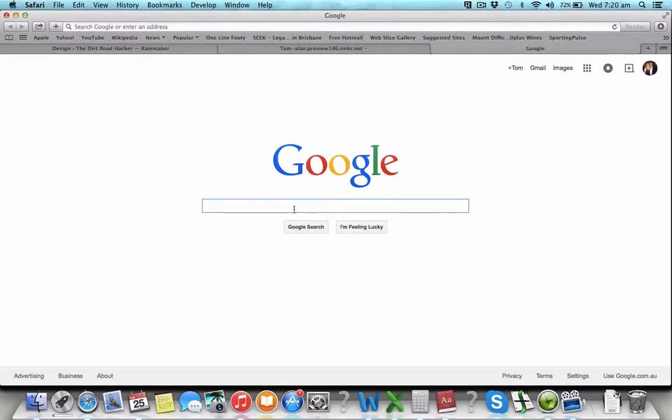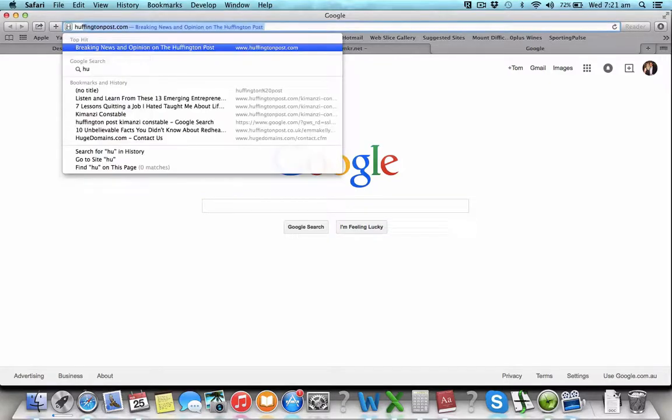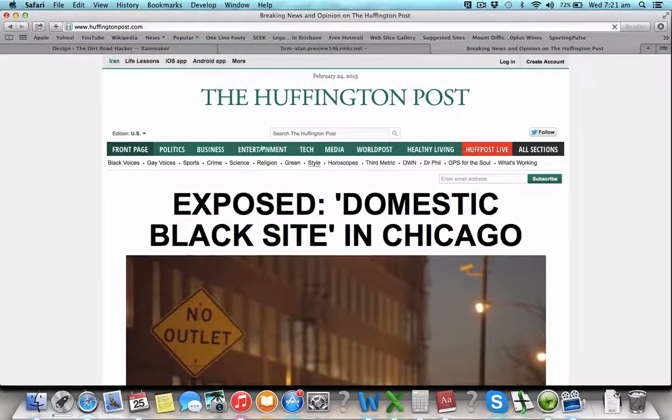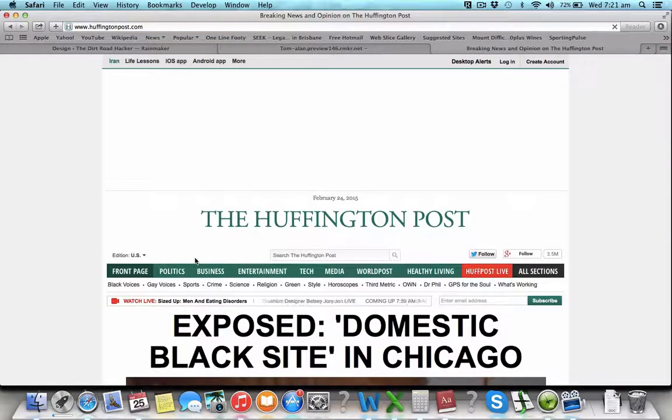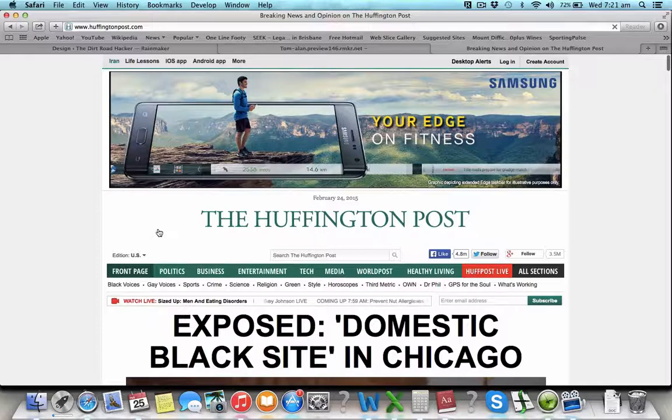So, for example, I'll open a new web page, and you can do this with any web page. Say you want this color of blue or this color of red, or even better, I'll go to Huffington Post, for example. Now, say you wanted their color green. What you do to get the color code for that is take a screenshot, and it doesn't have to be a web page, whatever you have on your screen.